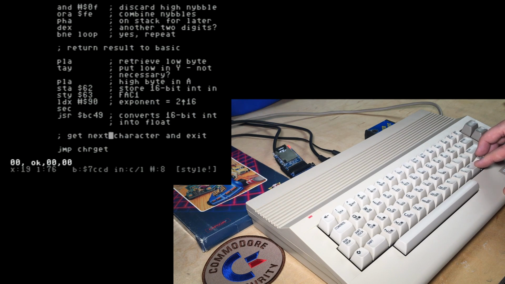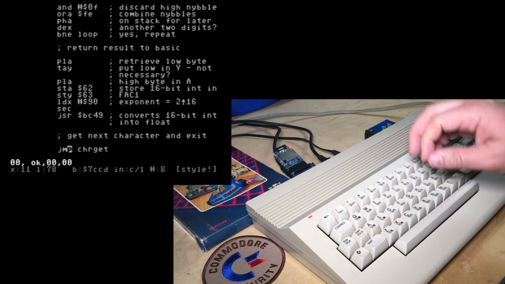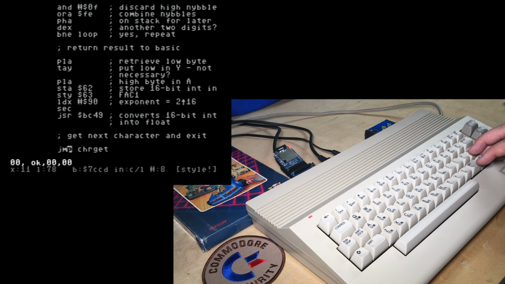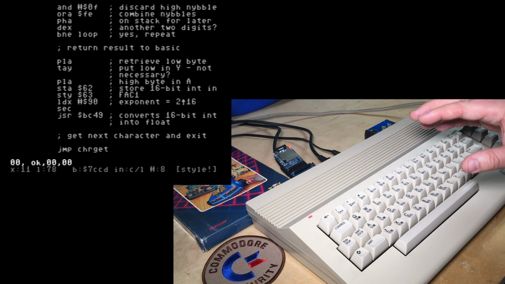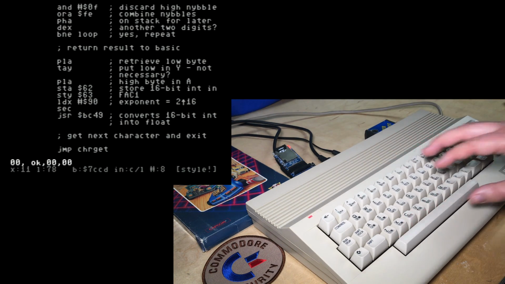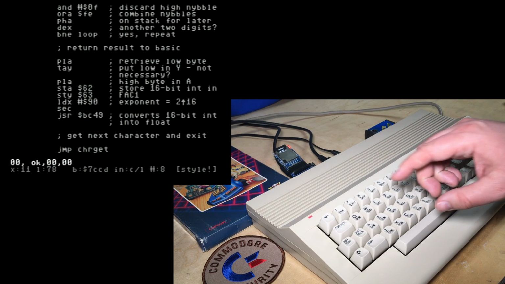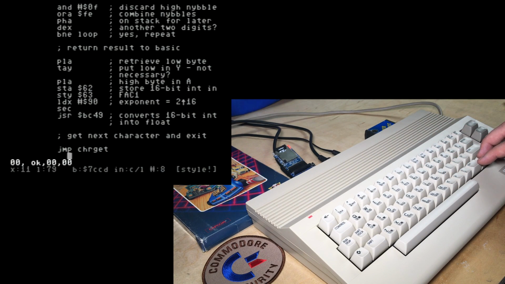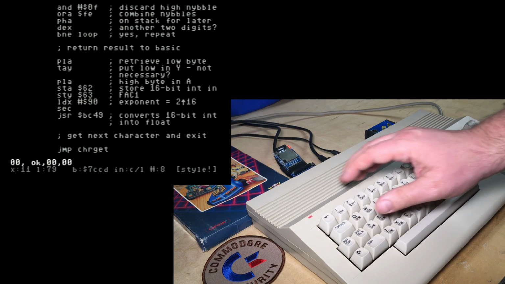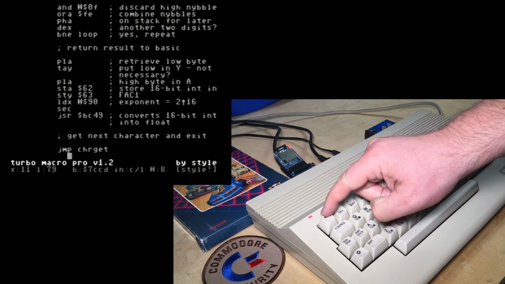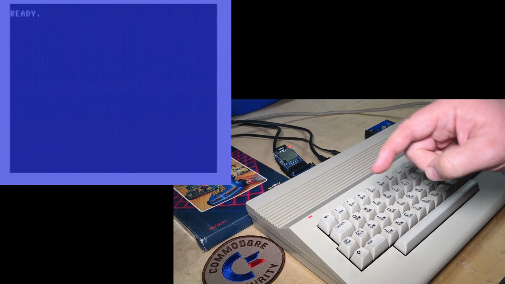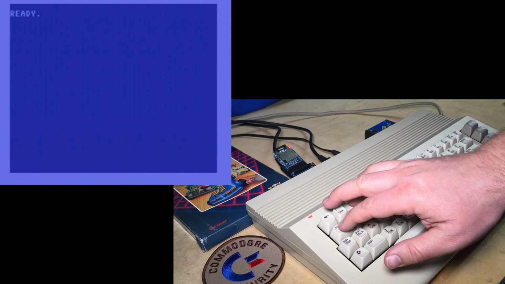And then finally, we're going to get the next character here, but we're going to jump to CHRGET, which has the effect of readying the next character and returning to whatever called this routine in the first place, so BASIC can continue normally. And that's it. We're done. So back arrow 3, and instead of pressing start, back arrow 1, and it'll quit out to BASIC here.